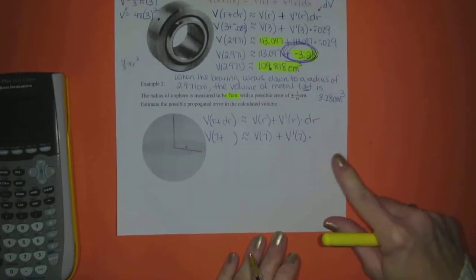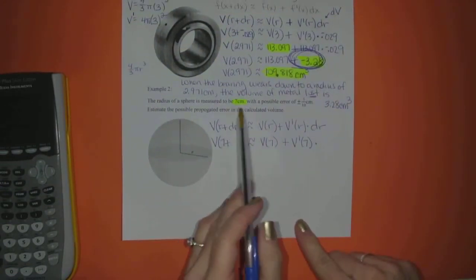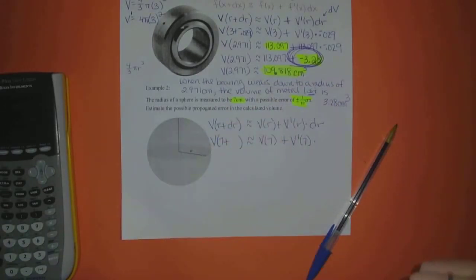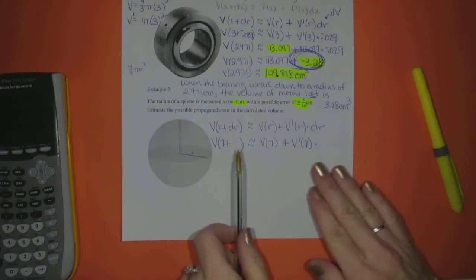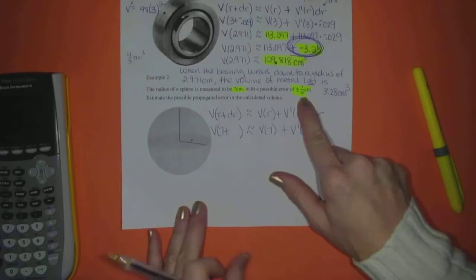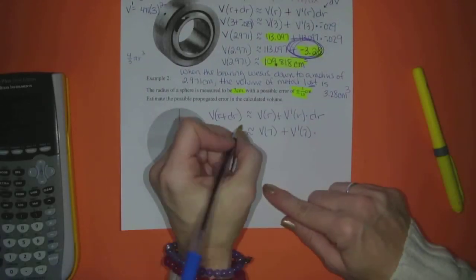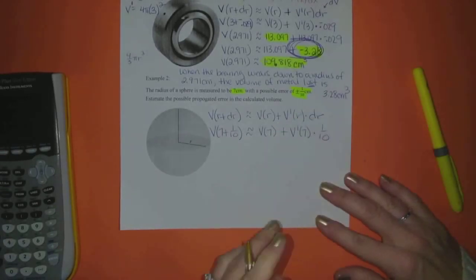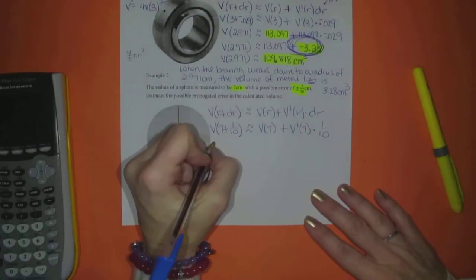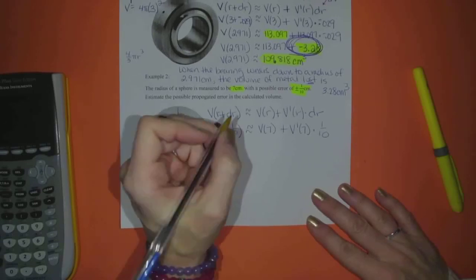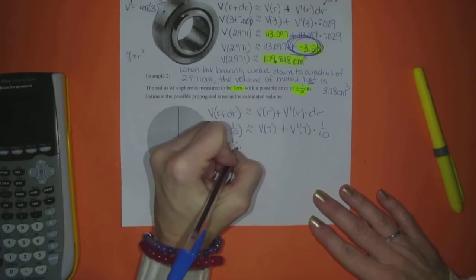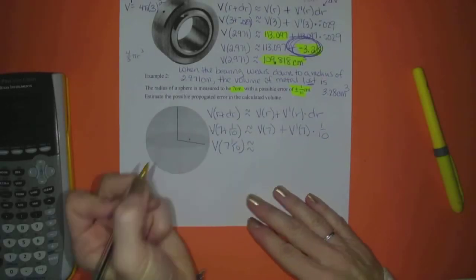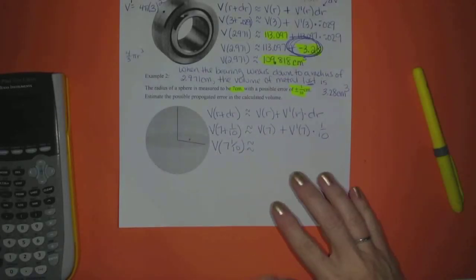leave space. So what's my change in radius? Well, my error is plus or minus 1/10 of a centimeter. So for the purposes of writing this example, let's just say it's positive 1/10. Let's just make this 1/10. Then this becomes 1/10 back here, okay? So if we're trying to find the approximate volume, if your radius changes by 1/10 of a centimeter, then we have to calculate this side over here.